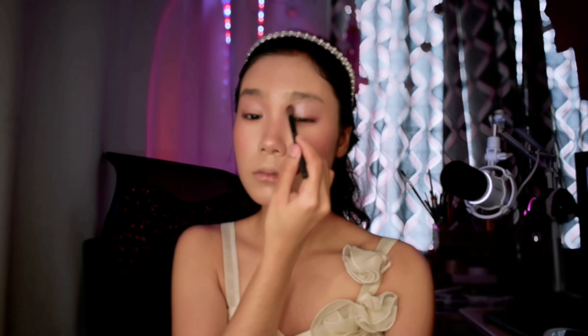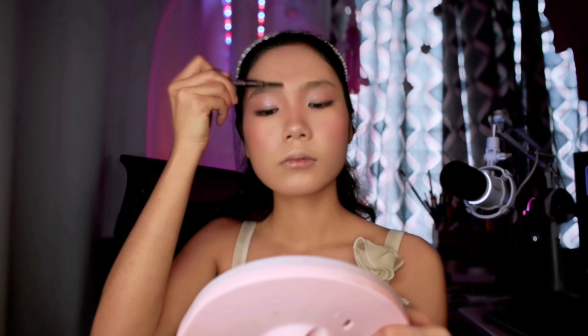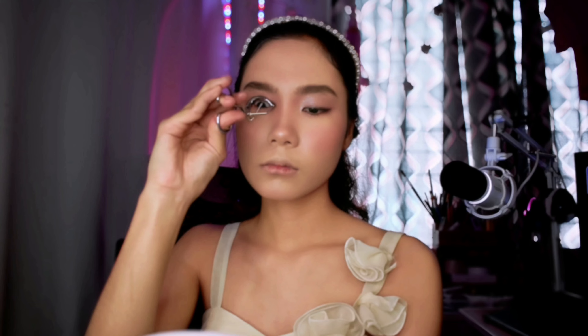Then some blush and setting spray, then some shimmer — it's very important to her look. Just putting in a bit of the brown shade to add some depth, and a little bit of eyeliner for contrast on the eye. Then I'm doing my eyebrows — nothing too extravagant, just filling them out and brushing them up. Then mascara.